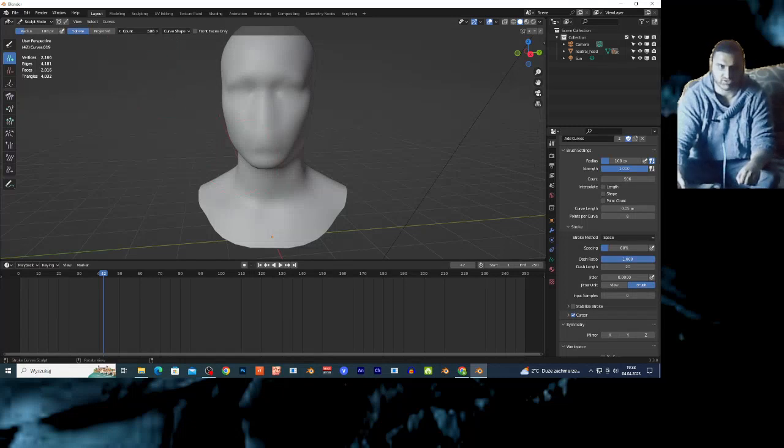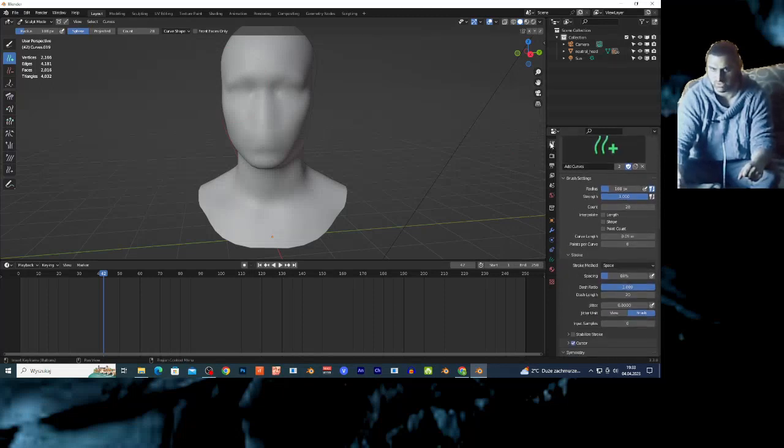Right here you have the count, the number of hairs that you wanna add, so you can control that. And right here you have the length, so you can make bigger hair and smaller hair. Now, on this icon, you have all the options too, so click right here, you have the radius, strength, count, length, whatever, and you can open this tab and play around with the stuff.